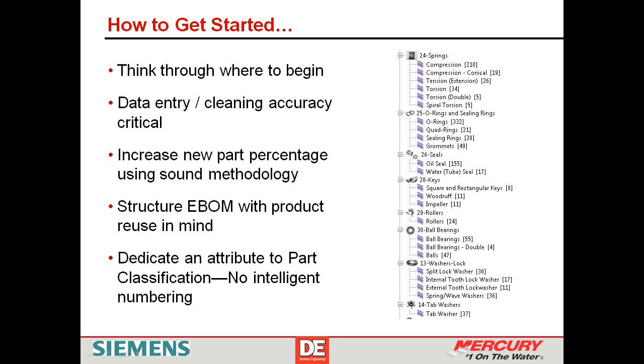From our perspective, we have 32 part classifications within our engineering world. We have 14 of them in classification now, and we continue to add more classes to the system for the foreseeable future. One of the critical things, like I said, was the subject matter expert, because they're able to screen the documentation and make sure that the right parts and the right attributes are being loaded in the system.